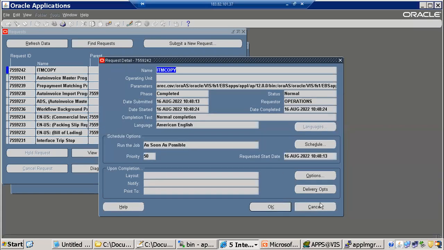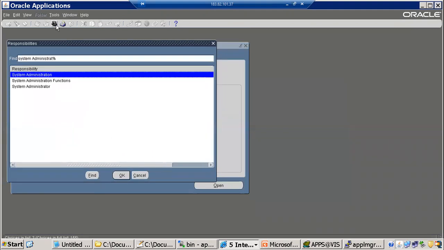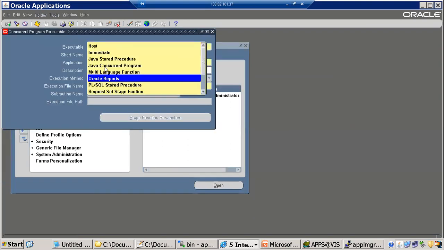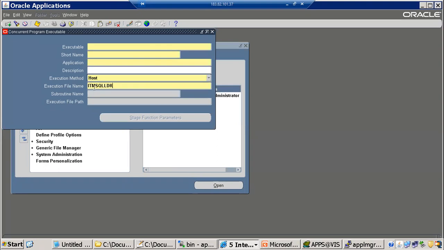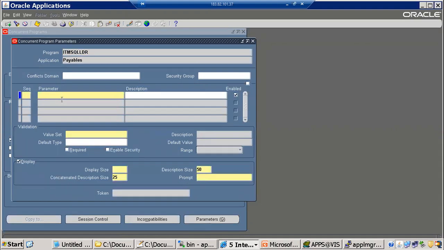Now, third is registration. Executable. What's the program? Parameters.